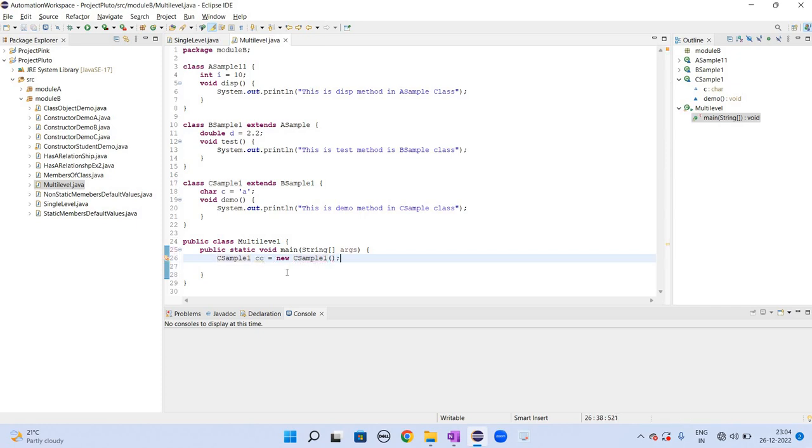Now the expectation is we will be able to access all the variables and methods which we have extended, which we have achieved the inheritance using the extends keyword.